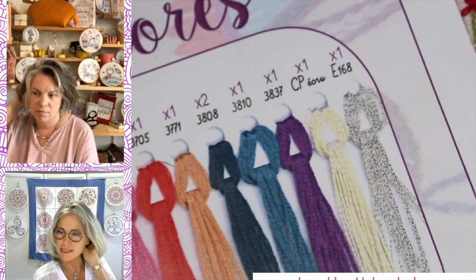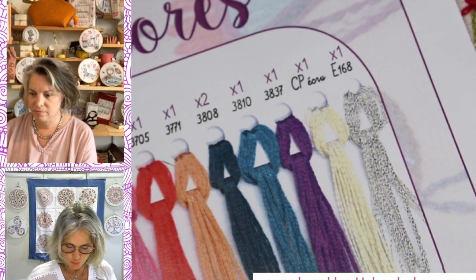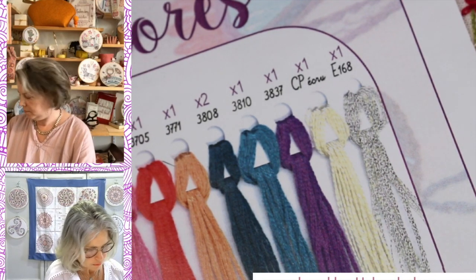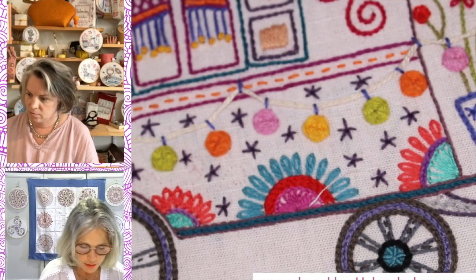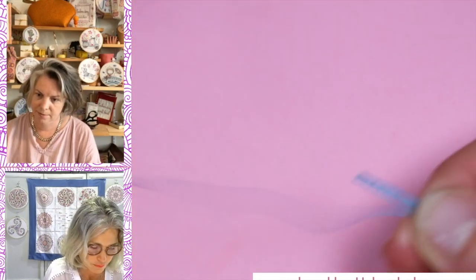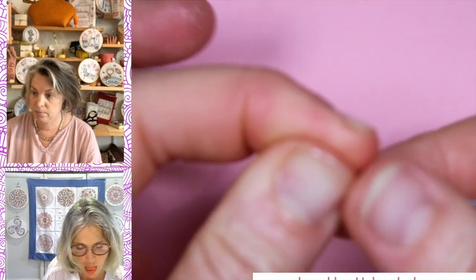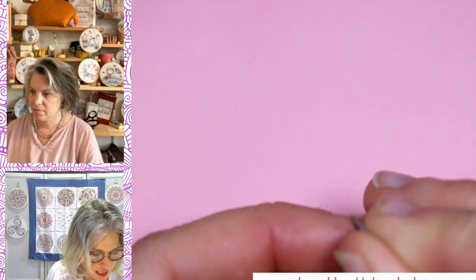So to embroider this stitch, you just need one double thread. So I'm going to prepare my threads. Just let me time to prepare. I don't know if we have new people, but I'm going to show you how to double the threads. So you take just one, you pull it until the end, you take the two extremities, and you put the two extremities inside the eye of the needle.